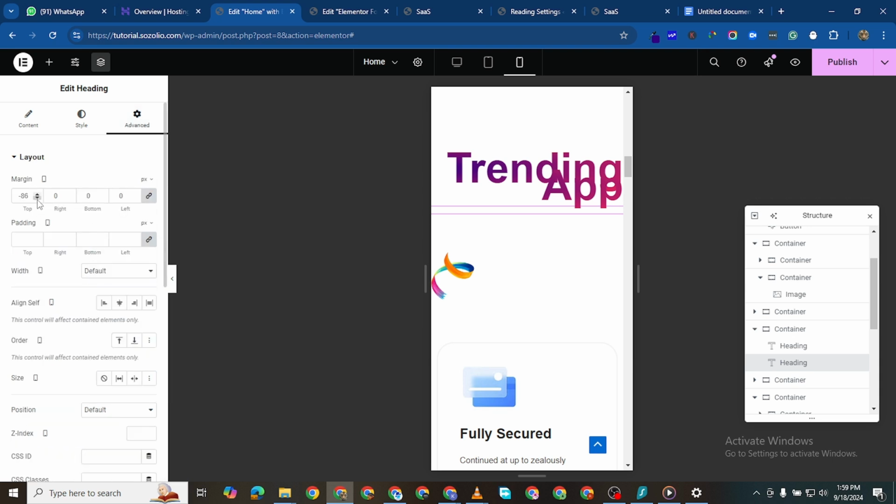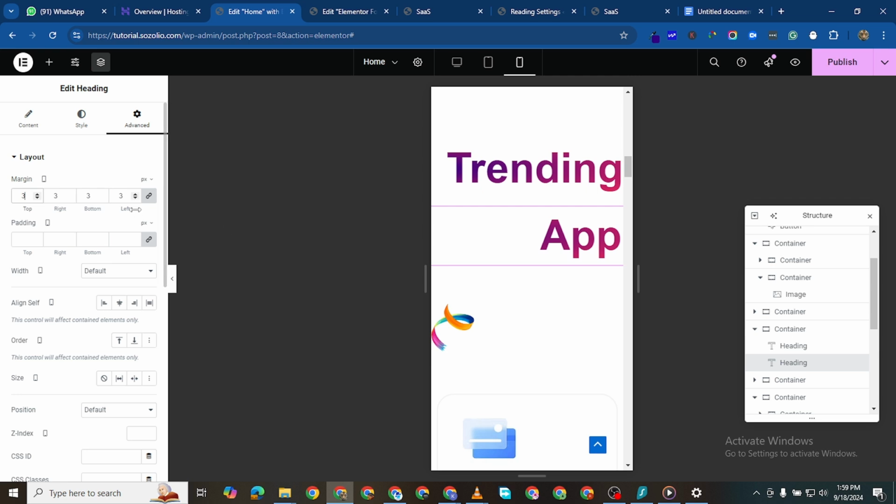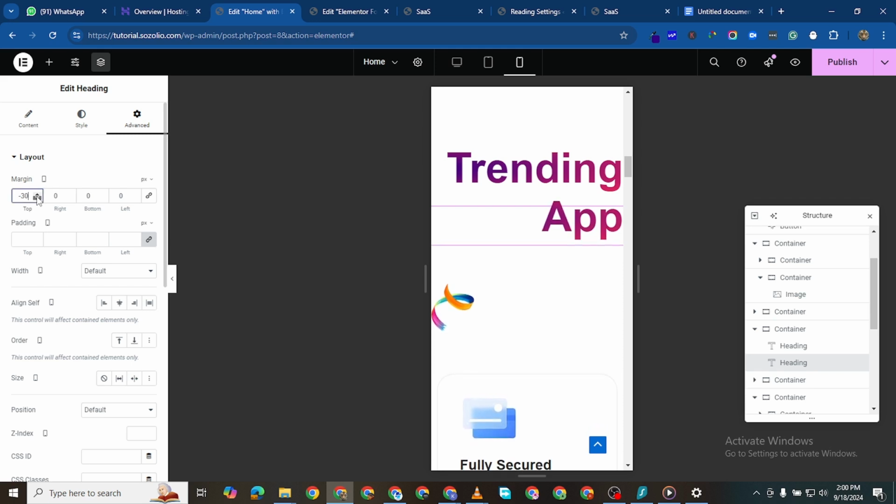And then I want to remove the top padding. So I'm going to change the padding for this section to minus, let's say minus 50.